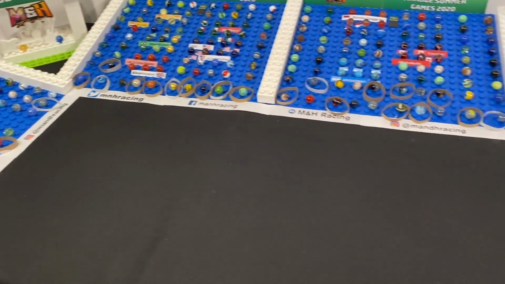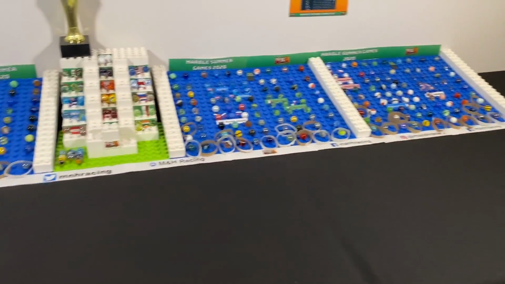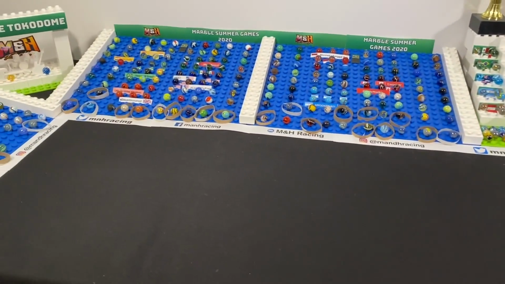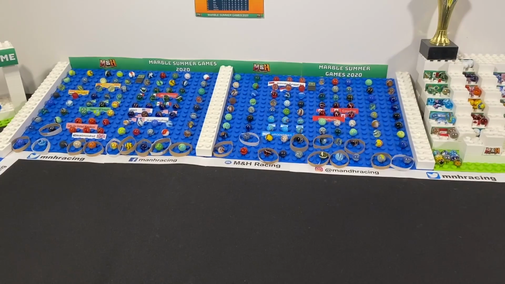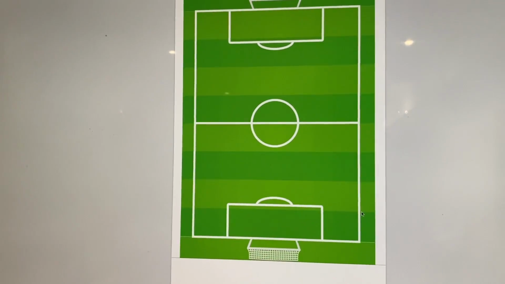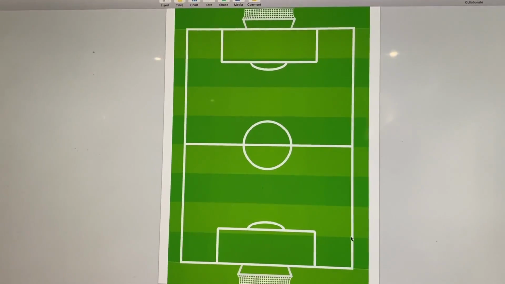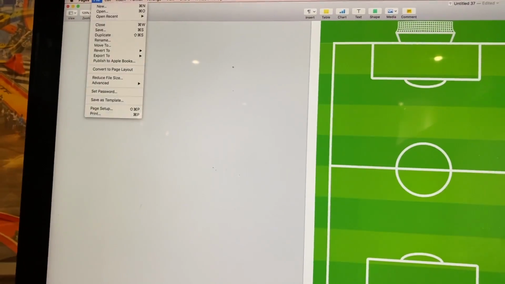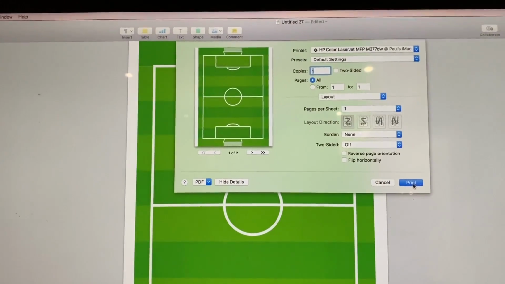So the main goal today is to construct a track for Event 8 that'll be intense for the viewers. Because if I can't get a good idea in time, then I don't have any good content to post for M&H Racing. So this is what you would call the battleground that the marbles will be competing in for the next event. Just got off of Google Images and imported on Pages. So let's print this guy out and add it to our canvas.